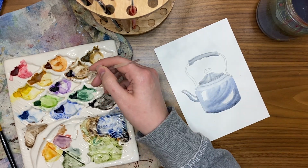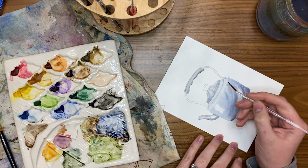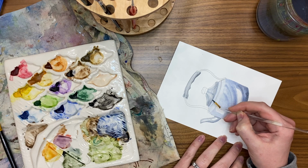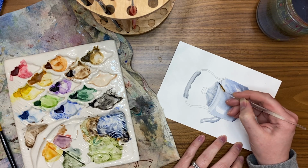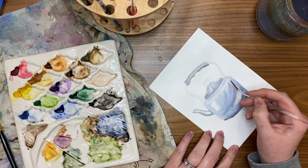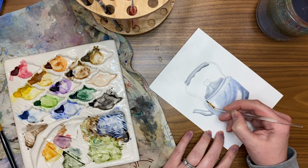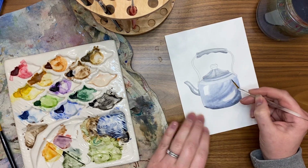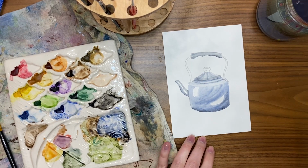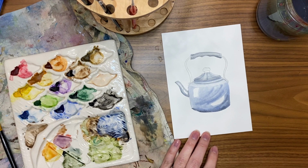I'm just gonna mix up some more dirty blue color to match what I've got going. And I'm gonna draw my shadow right underneath the lid. There. And maybe a little bit of a line down here. I'm missing some contrast between this part and the body. So I did kind of a shadow at the top and bottom of that section. But depending on how yours looks, you might only need a shadow at the top where the lid is resting down.